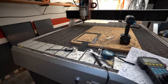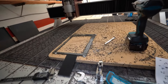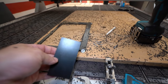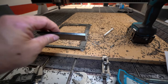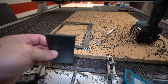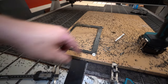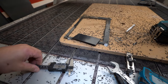Now what I learned today: next time I have to check my non-metallic stock material a little bit better. Of course, things like plastic, polycarbonate, all those soft materials, they're not so accurate on thickness, so it's not like a class A metal sheet. So definitely next time, after I cut out the rough stock, I have to check the thickness a little bit more precisely.